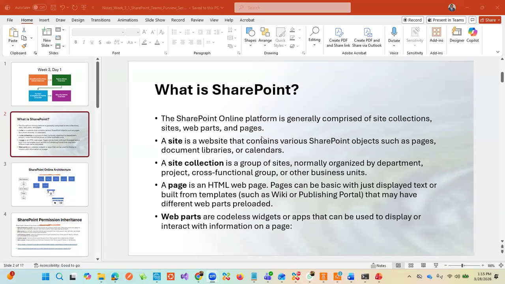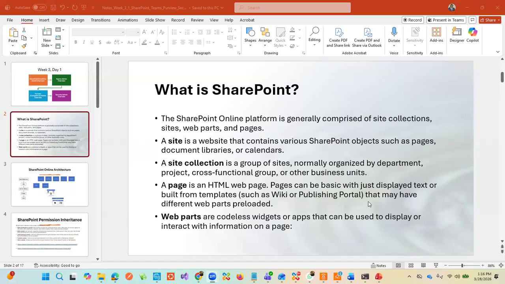So what is SharePoint? Like I said, let's define it as collections of sites, web paths, and pages. And then, of course, we talk about what sites are. Let me put it this way: a page can make a site. There are some websites that only have maybe a few pages. So they have home, they have this, they have this. I probably need to give you an example of what I'm talking about, so you understand what I'm saying.